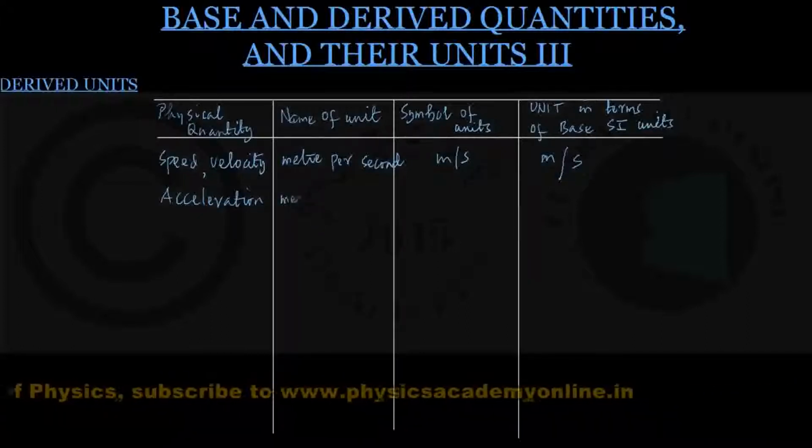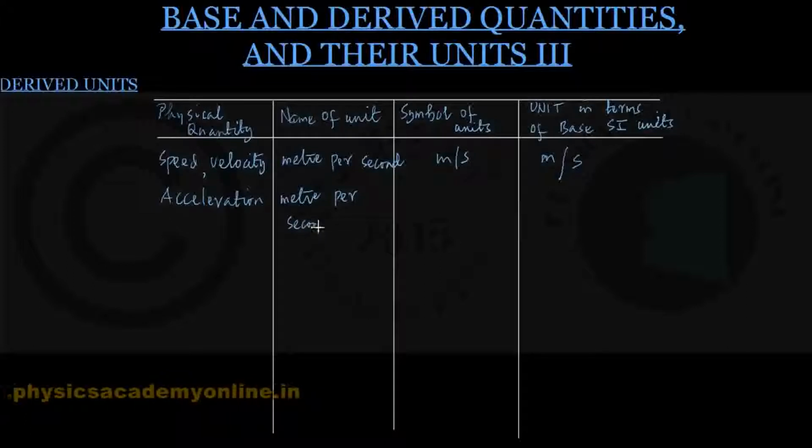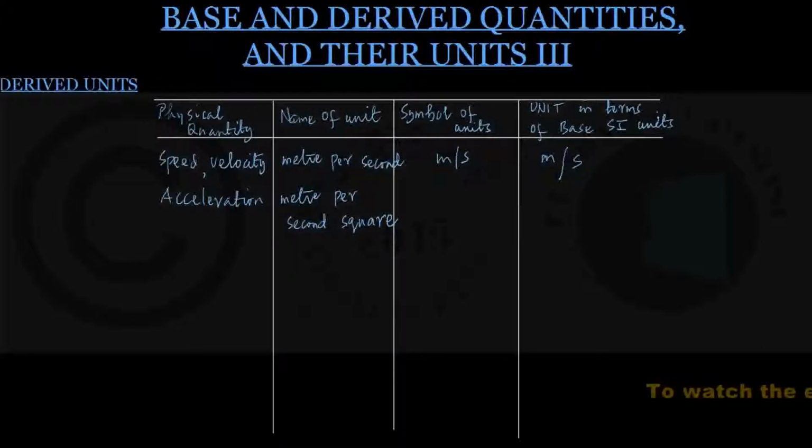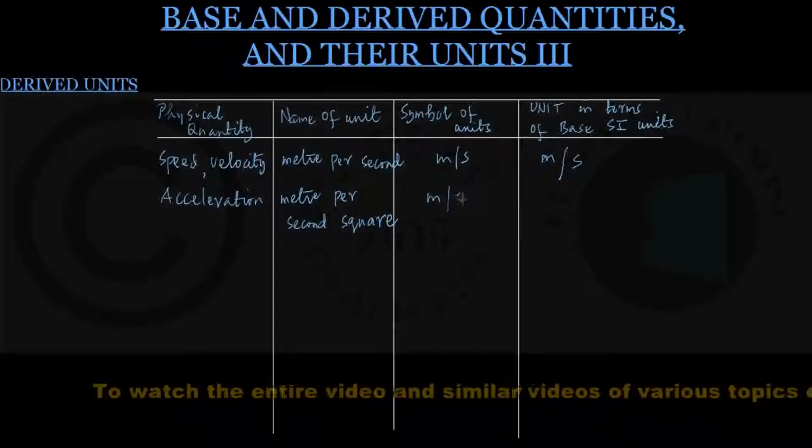I write the full name, meter per second square. When writing the full name, we have to be quite patient and write the whole thing. And in abbreviated form, that's very easy. And I'm sure you are familiar with this form only. Column 3 appears more familiar than column number 2, where we are writing the full names. That nobody does in writing units actually. So this is meter per second square.